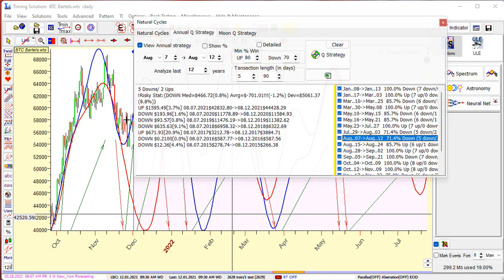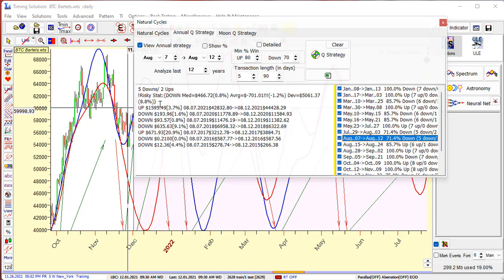Okay, look at this. It marks these August predictable zones as risky. Pay attention to them, because it shows down within this period. Down means the price goes down.